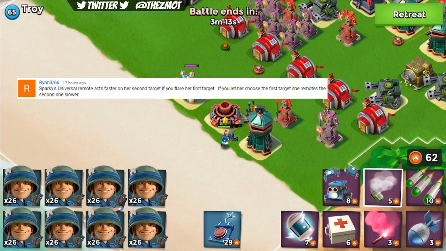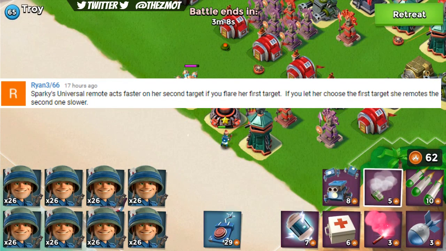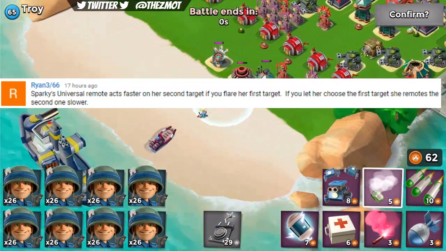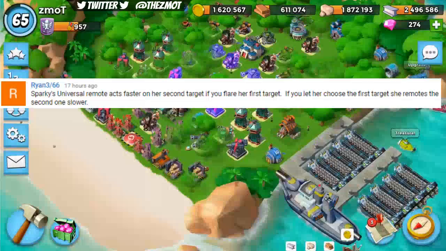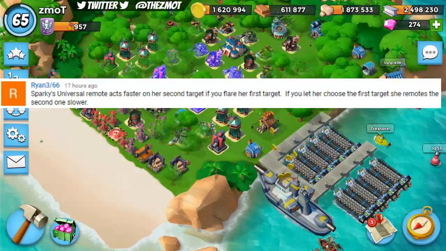Thank you very much to Ryan. That was a game changer. I've seen it happen where your remotes come out quickly and slowly, and I never knew what was going on. So now that Ryan has told us, that will drastically improve some of our attacks. Redline, for example, getting a couple remotes out way faster will make a huge difference, especially if you have critters out to support you or something like that.